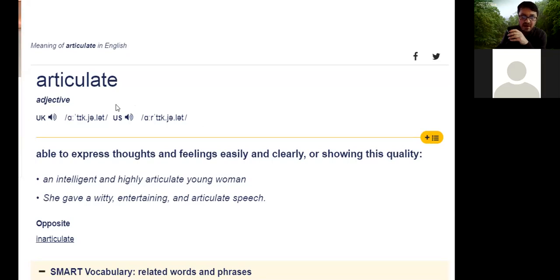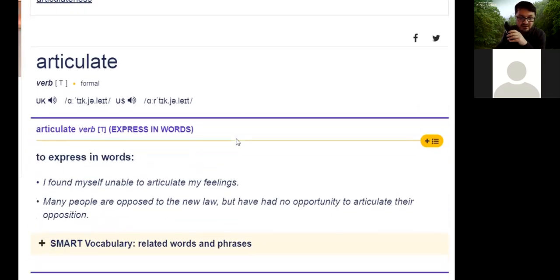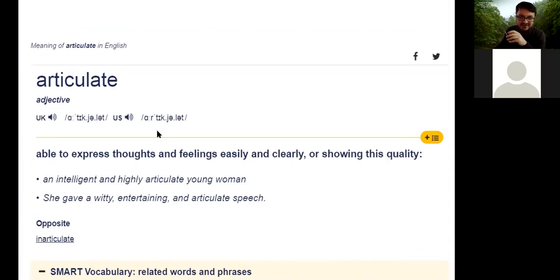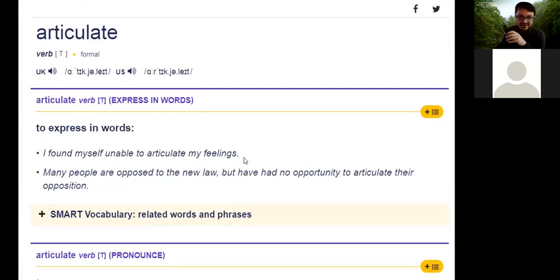Articulate. But no, this is adjective. We are talking about verb, I think. Am I right? Did you see the difference, Jackson? Verb is articulate, but adjective? The difference is a little, a substantial differentiation, a little piece of stuff that differentiates them. It's not big stuff, but it's at the end, the last syllable.